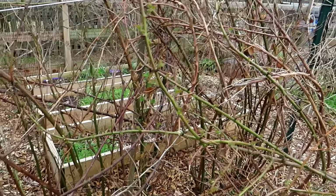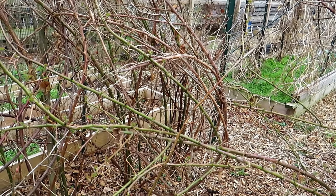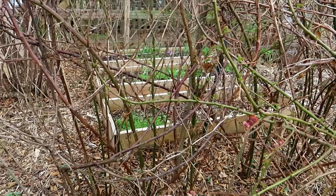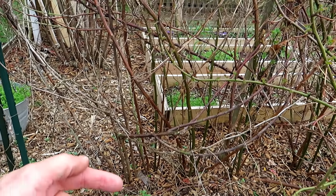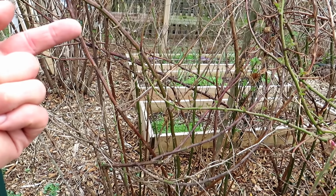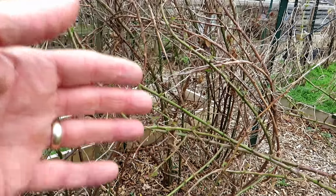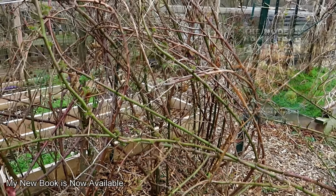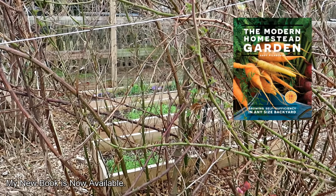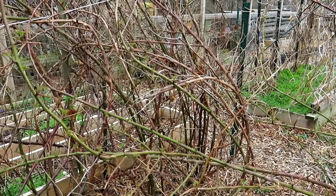The way that blackberries work in general with this variety, these might be Arapaho, by the way, not 100% sure on the variety, but it's a clumping variety. So first year, you have canes that come up, they grow, put out leaves, but they don't flower. The second year, those canes will produce flowers and fruit, and then they die off. So the wood that's here that has died off produced fruit last year. The green wood on here now is going to produce flowers and fruit.